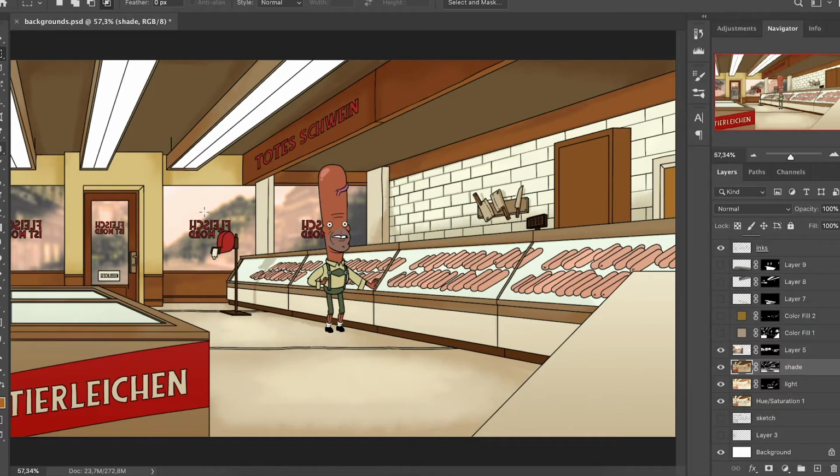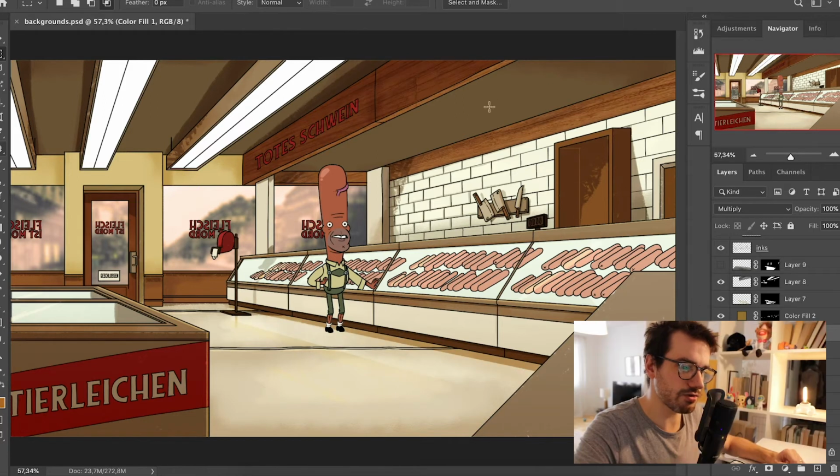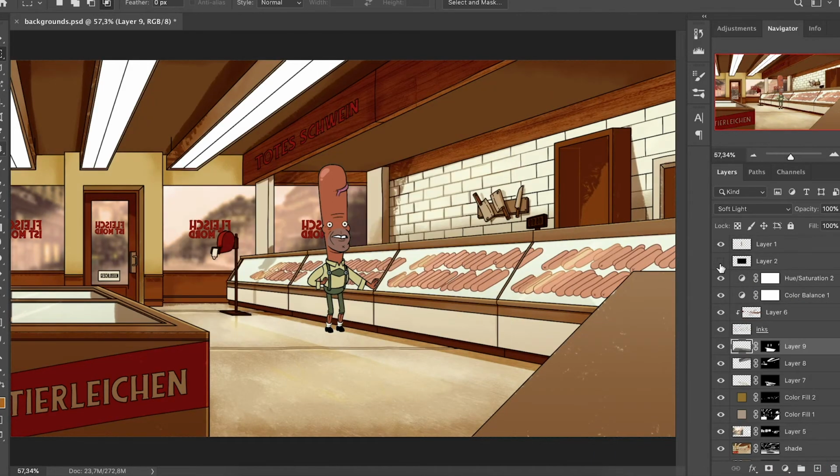For the background, I added some extra shadow with just a solid color set to multiply. Some reflection of these textures that I found just to give it a little bit more light. And then you don't have to draw all the details. For some styles, I know it's fun to do, but I'm lazy. I don't want to draw the wood grain, but I still want you to feel like there is wood grain. So I just find some texture and just mess with it. That's how the first background is.